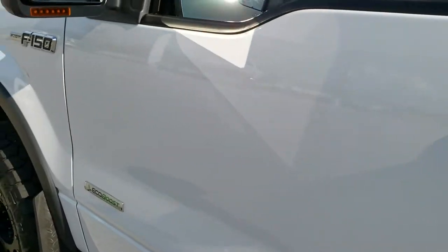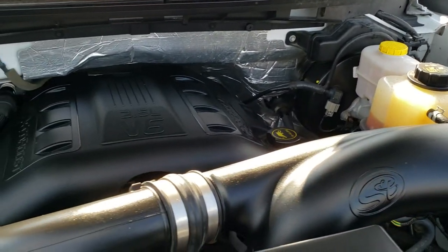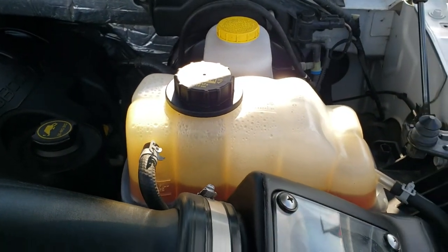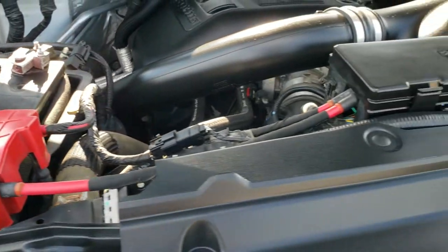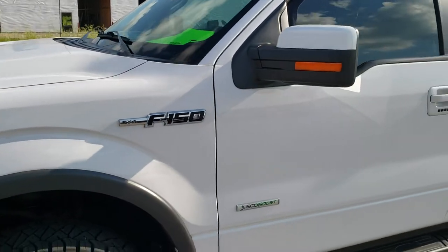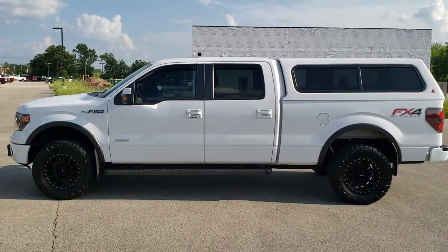We'll take a quick look under the hood. I'd personally like to thank you for checking out the video today, and hopefully from this HD video you'll have been able to tell just how clean this truck is all the way around — inside and out. It has an SMB cold air intake. The engine bay is very clean and runs very smooth. This truck has been fully safetied and inspected by our service shop, has a fresh oil and filter change, all fluids have been checked and topped off. The truck has been gone through mechanically 100% and is 100% ready to go — I'd highly recommend it from a quality and condition standpoint. To see more pictures of this truck or one of our other 450 new and used cars, trucks, SUVs, minivans, and Wranglers, go to our website: www.summitauto.com — full pictures and descriptions of every single vehicle from two locations.